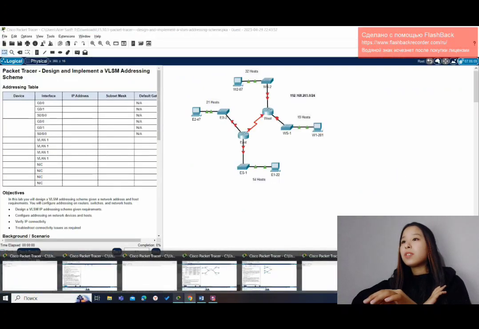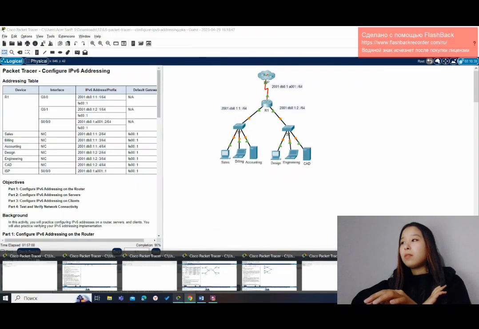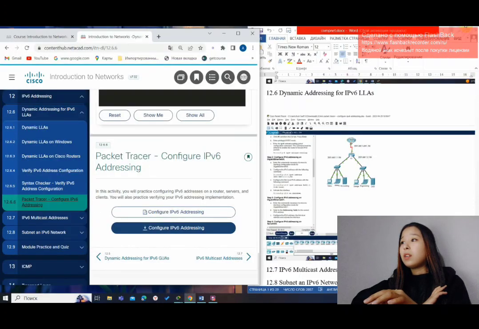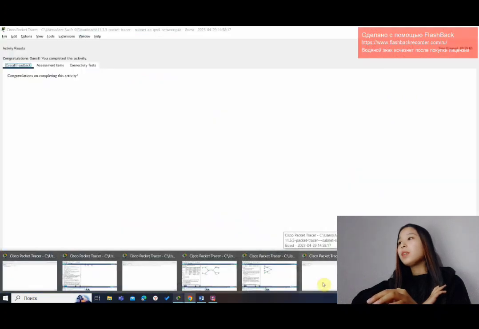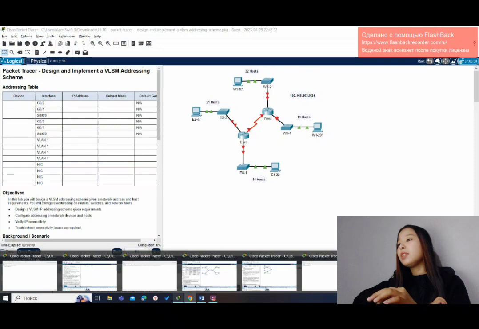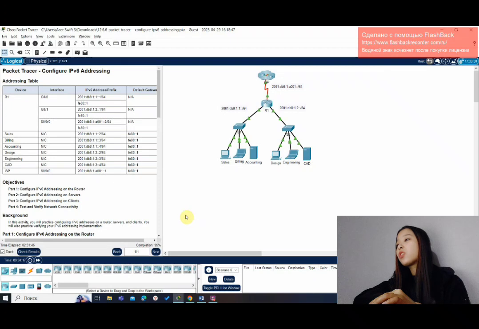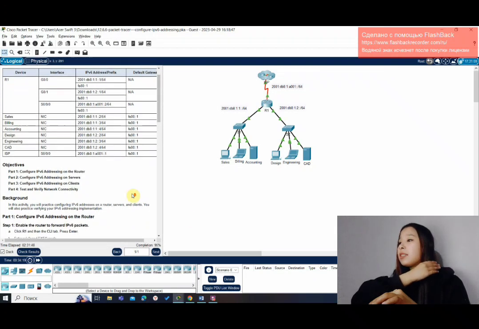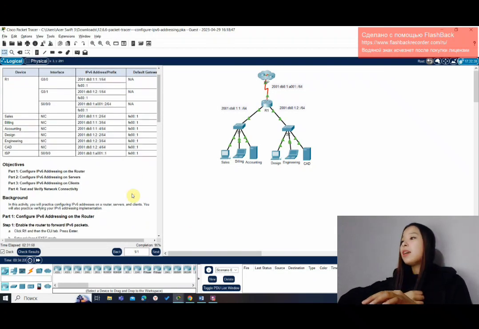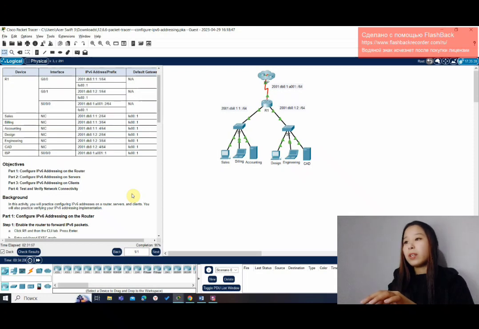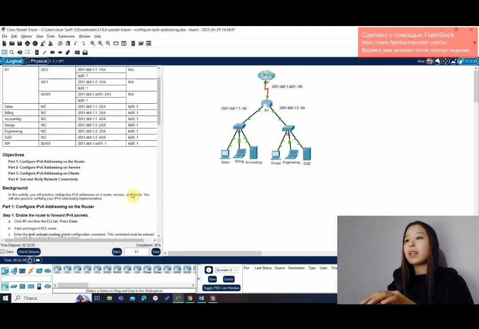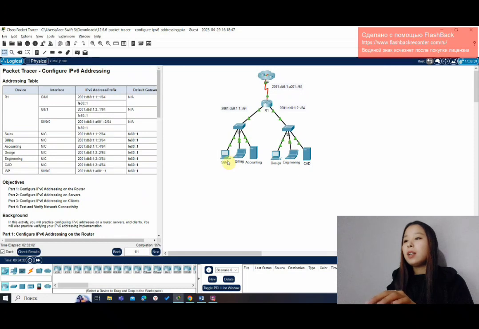The main objectives of this activity are to configure IPv6 addressing on the router, configure IPv6 addressing on servers, configure IPv6 addressing on clients, and test and verify network connectivity. And we worked with these sources: billing, accounting, and design.